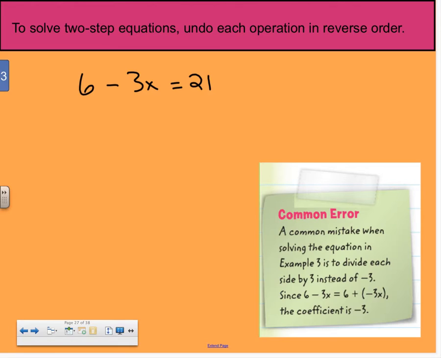Now, here is where all the problem is caused. This negative sign right here. What do we do with it? Because once I get rid of the 6, I've got this kind of negative sign floating around. Is it a minus sign? Is it a negative 3? What is it? Devin, you have a question?